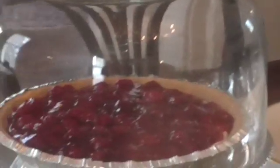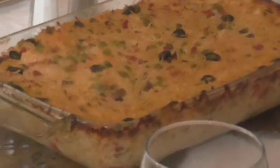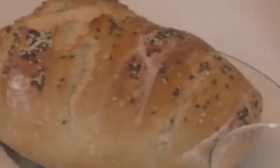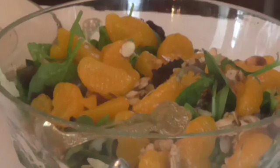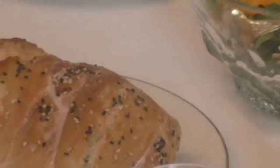I don't know if I got any of this or not, but Patty made a cherry pie. Here is the chicken spaghetti casserole that we're making today. And some homemade bread that I made this morning. And there is the toasted almond and mandarin orange salad. And we'll be back.